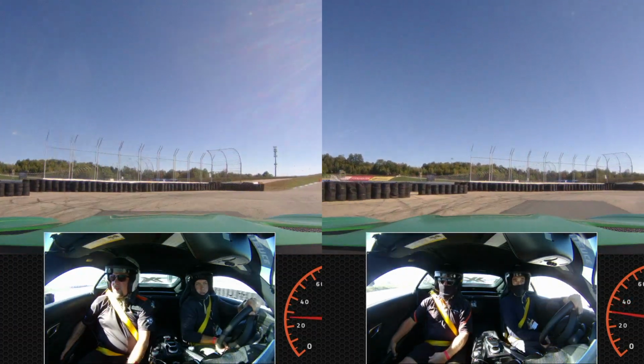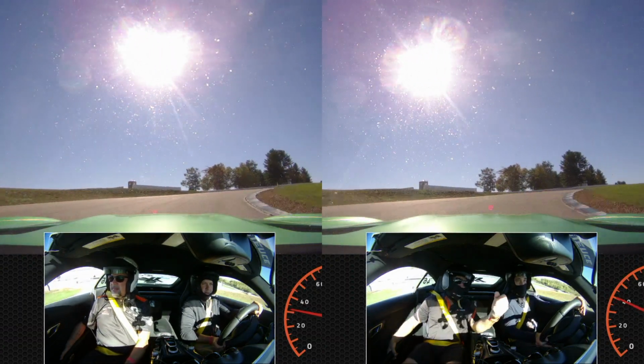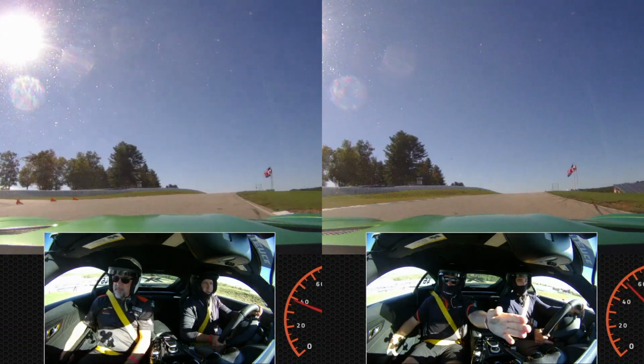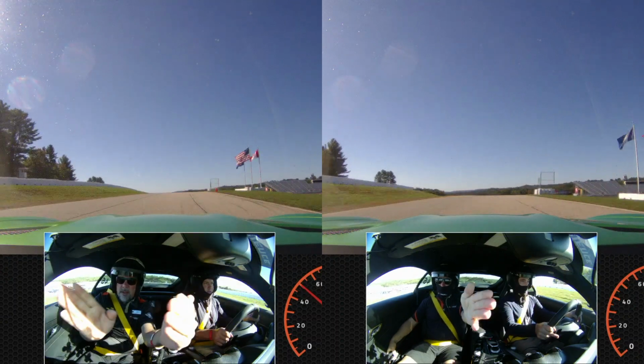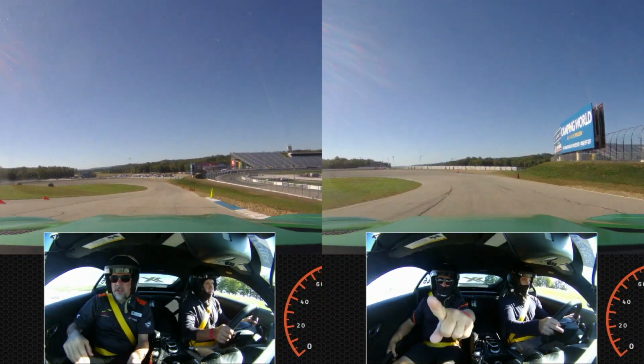Look up the hill. So the feature with this car, if you get into the brakes really hard, it might cinch the seat belts in. So don't be startled if you get into the brakes hard and that happens. Straight ahead over the top. Two black stripes. Now point the car down to the right a little bit. And boom. All the way up the horn before we turn in.